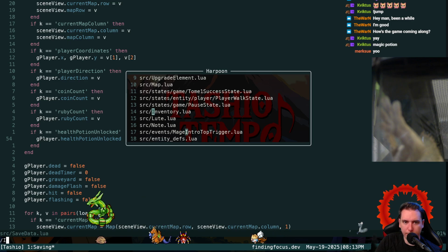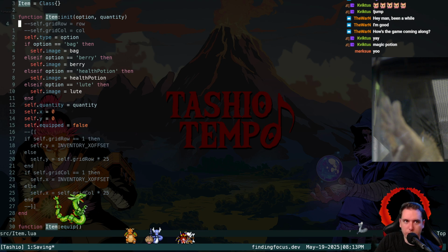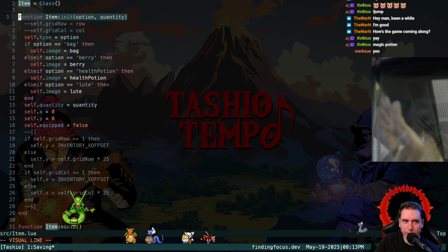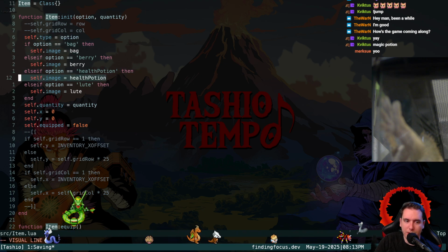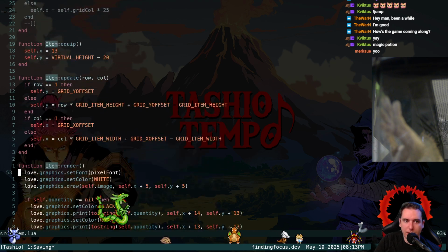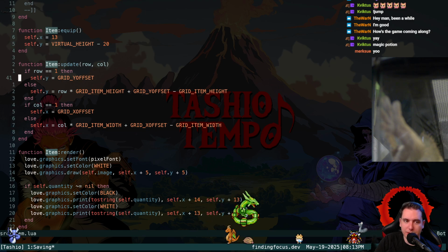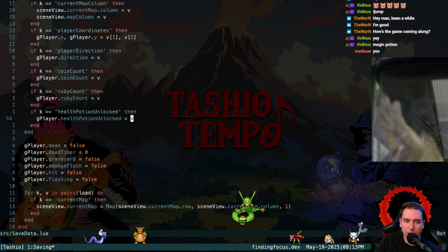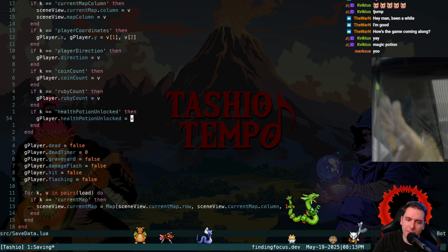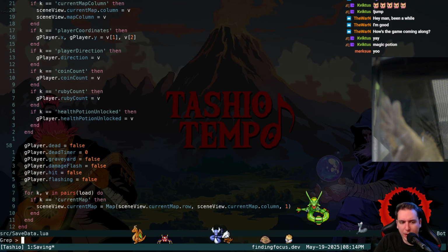Let's see our item class again. Okay, so it's an option and a quantity for the item. That makes sense. So if it's a bag, we have a bag image. If it's a health potion, we have a health potion image, as well as whatever quantity. Yeah, you know what? I think it's going to be best to just copy to the correct slot the correct values. And it's the correct slot not in what was in their item inventory, but if they've got it unlocked, to kind of give it to them.